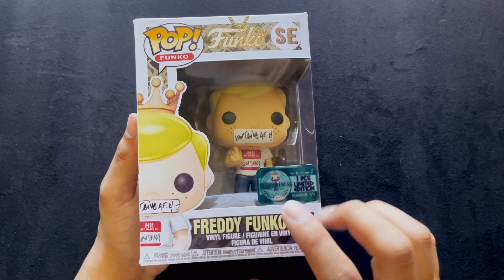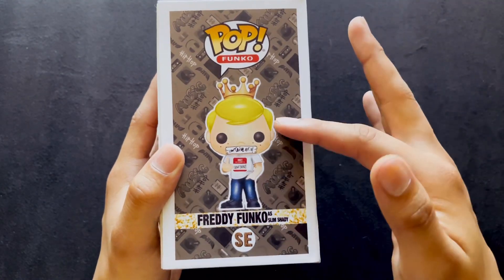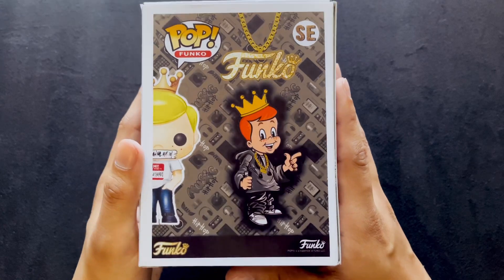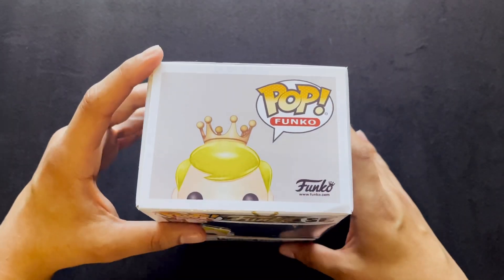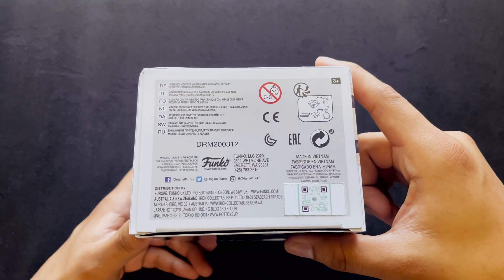There's the image of the Funko pop and 'special edition' up top. On the side, we have Freddy Funko — the exact same one. On the back, we have him here as well, and a little gangsta-looking Freddy Funko. On the other side, there he is popping out, and on top, here he is peeking out with the iconic Funko crown.